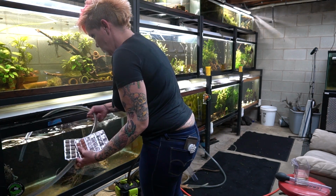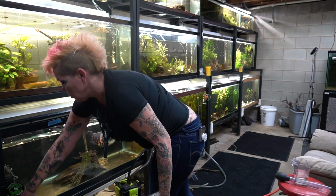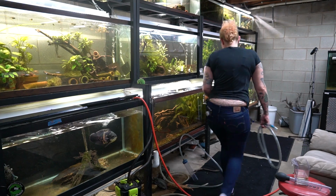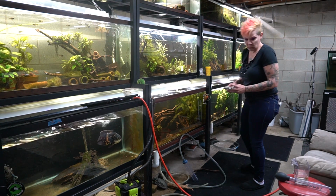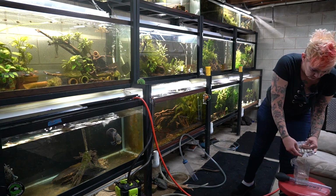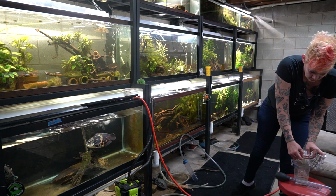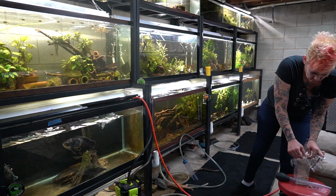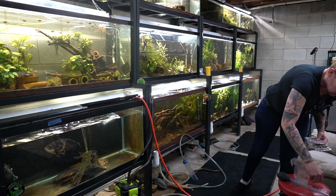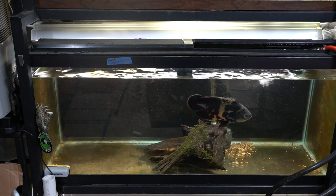I feed a wide range of diets from frozen to dried and occasionally live things like worms, but a few of the fish are on pretty specialized diets, like Captain and my baby Pollies and things like that. But again, I'll usually put about 12 cubes of food into a dip and pour with some water, let it defrost, and then go around with my turkey baster to feed.